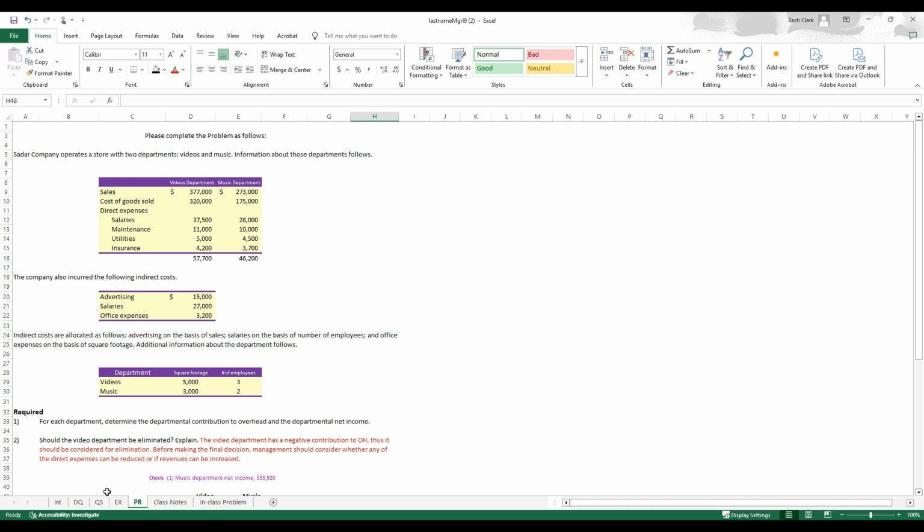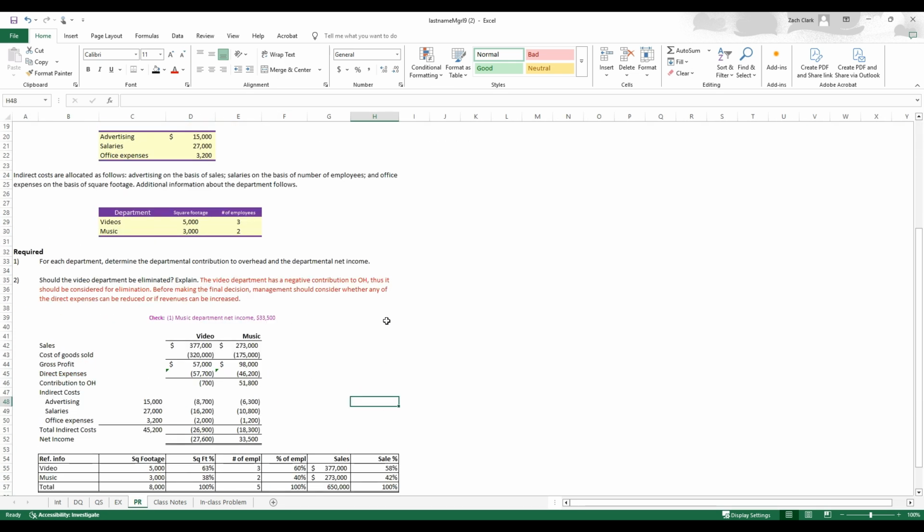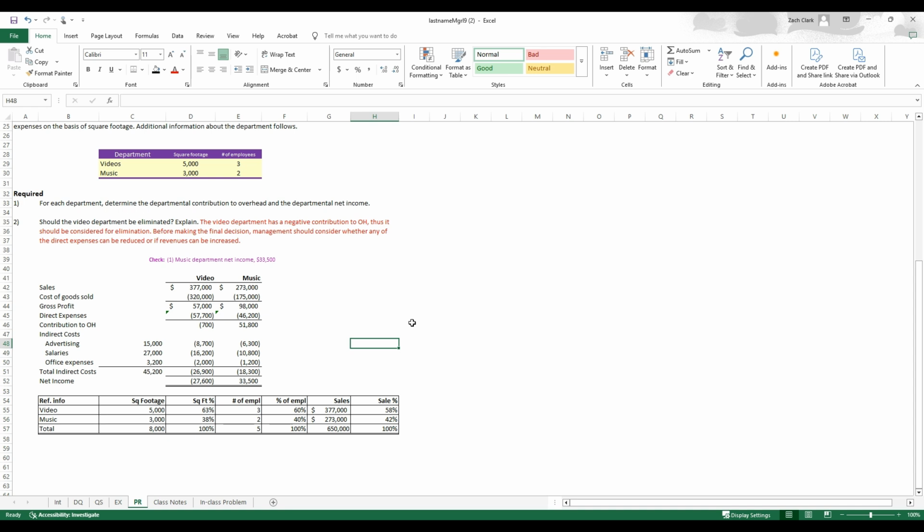All right, these are interesting problems, definitely a little more involved and a little more subjective, I suppose, in certain ways, or kind of thought-provoking, as opposed to just direct numbers, cost accounting type stuff, more managerial accounting focused. Once you get comfortable with it and you understand the factors, I know it can feel a little overwhelming at first, but once you build out models and are doing this type of work, this is work that in the real world you'd be spending a ton of time on. It's not typically something where you have to know your debits and credits right off the top of your head. You would be looking at these reports and trying to understand them and dig into the details over weeks and months, talking to people and doing analysis.